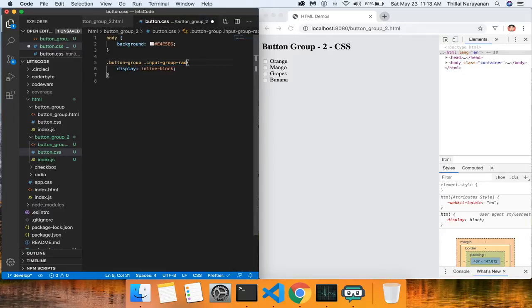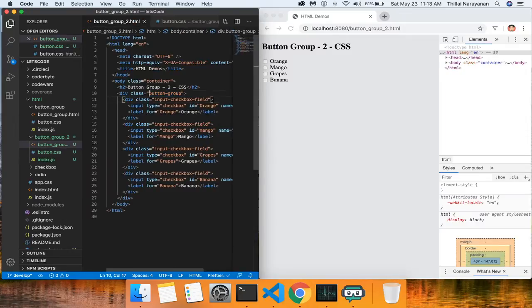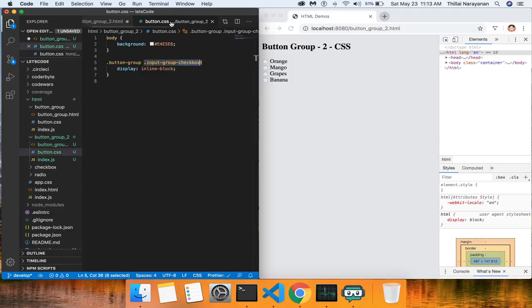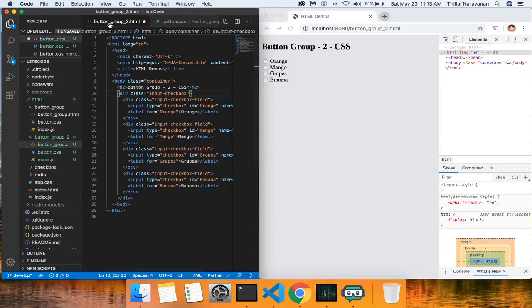I'll say radio checkbox, input group checkbox.